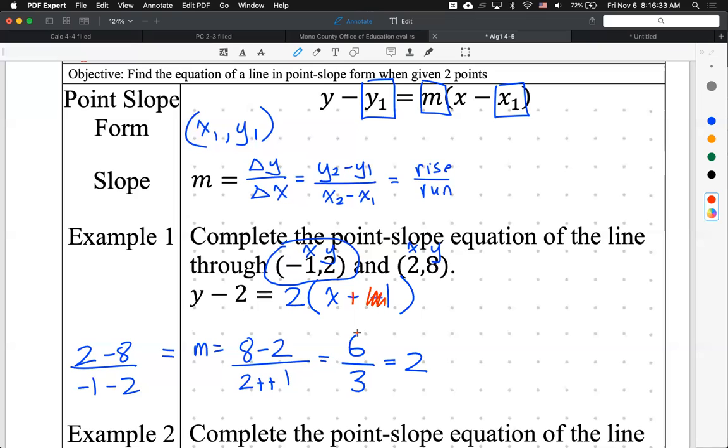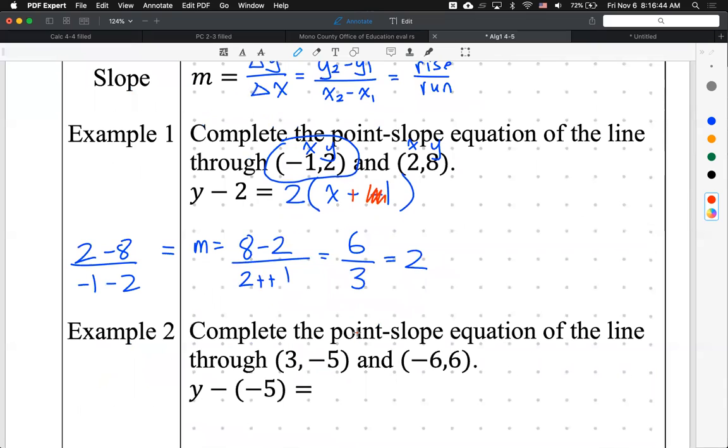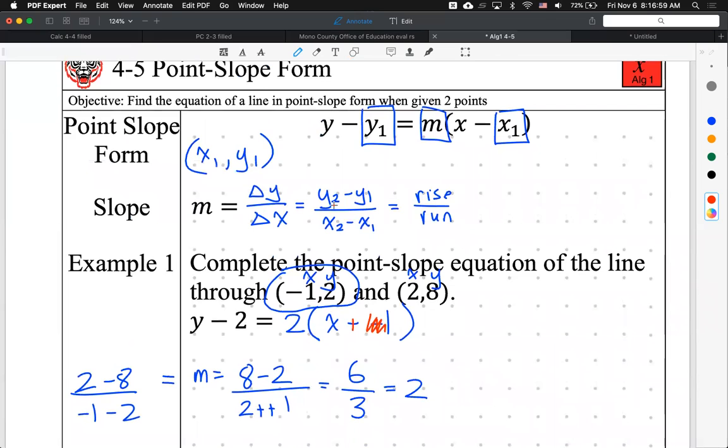All right, give me a fist of 5. Did I lose anyone? 4, 5, 4, 5, 5, 4, 4. All right, and 3. All right. Any questions before we move to example 2? Please, questions. I love questions. Yeah, Diego. Where does the x come from in the parentheses? Great question. So this x right here, where did that come from? Can someone else answer that? Because a lot of people gave 5s. You got to call on someone, Diego.